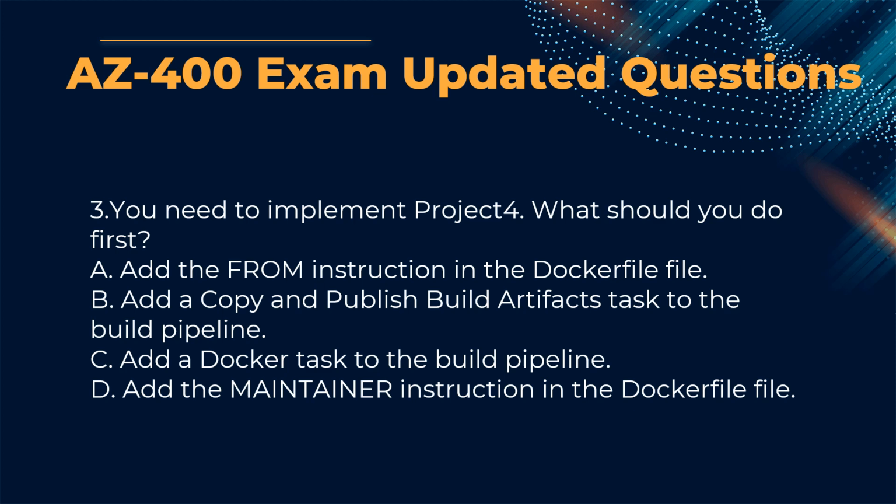3. You need to implement Project 4. What should you do first? A. Add the FROM instruction in the Dockerfile file. B. Add a Copy and Publish Build Artifacts task to the build pipeline. C. Add a Docker task to the build pipeline. D. Add the MAINTAINER instruction in the Dockerfile file.